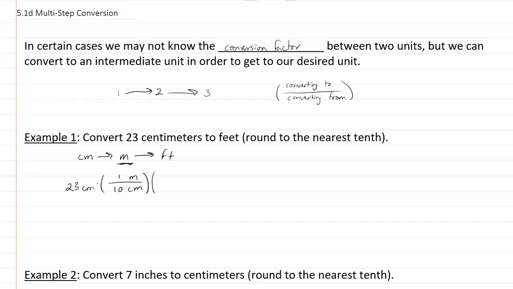Well, why don't I save a step and then multiply by the proportion that will get us from meters to feet? So pretending that after this step here, I now have units in meters. So now what I'm converting from is meters, and what I'm converting to is feet. And from before, the conversion factor is 3.28084 feet for every 1 meter. So now I'd be in feet. At the end, I've converted to feet, which is what I'm looking for, centimeters to feet.